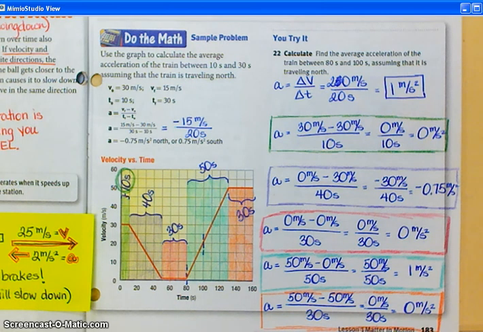Okay? Now, I could ask you what is the average acceleration for this whole entire graph as a whole? And that would be a 160-second time interval, and the velocity only changes by 20 in that time interval, so it would be 20 divided by 160. So you're not going to get a whole lot of acceleration, but that would be like if you considered the whole entire thing as one. But if we want to know what's going on in these smaller sections, then we have to break it down section by section on the graph.